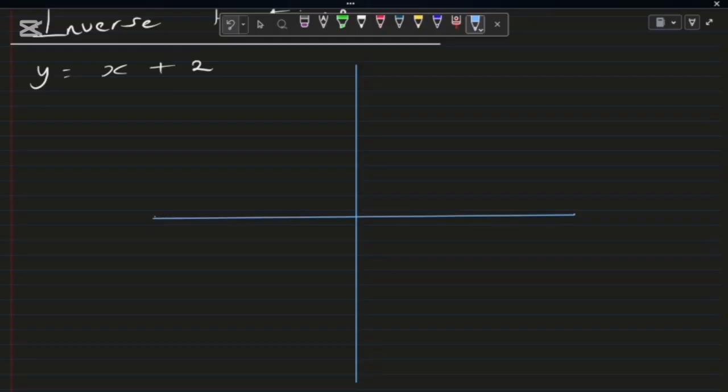Okay, so you know that that's y, and then that is x. When we sketch, we know that we need 2 points, the y-intercept, which will be there, and then the x-intercept, which will be over here. So this is x is minus 2, and then this is y is 2. So this is our graph.